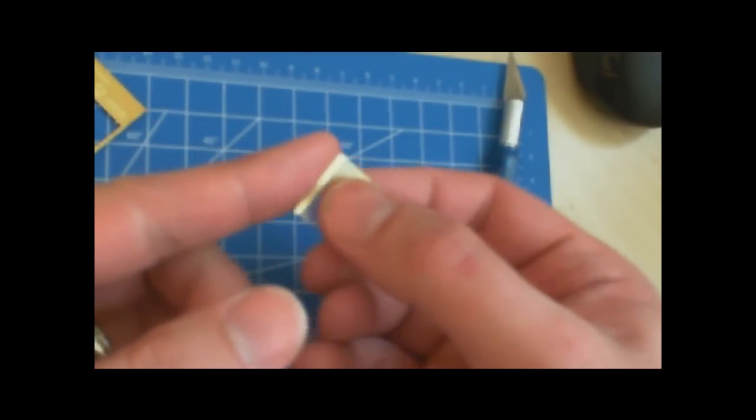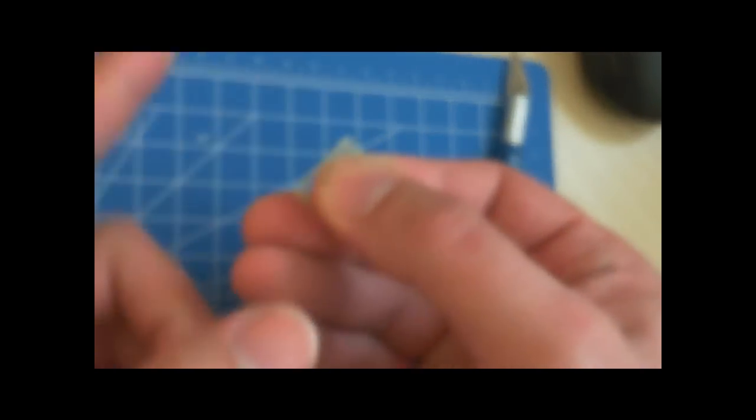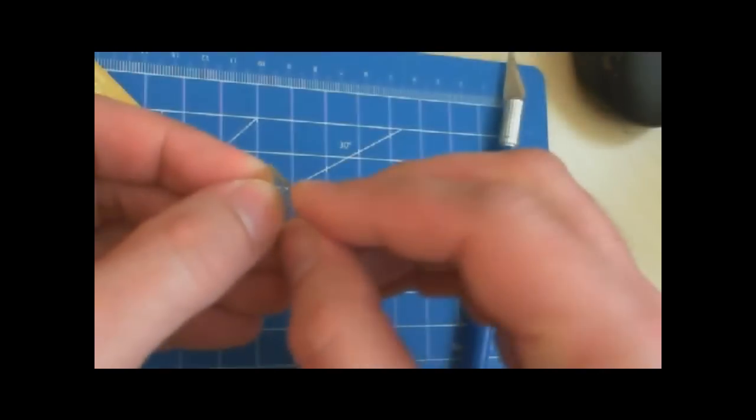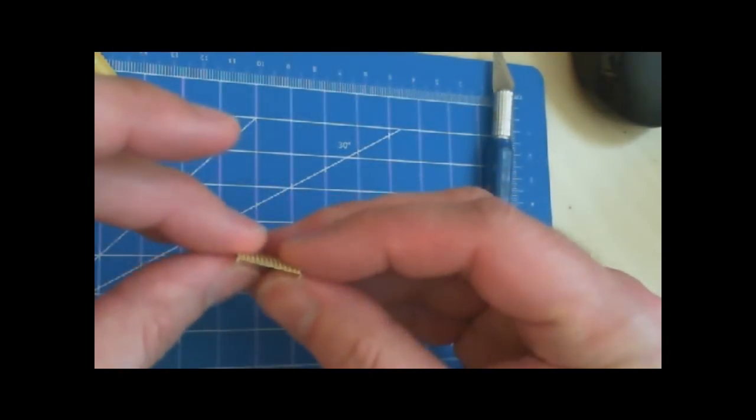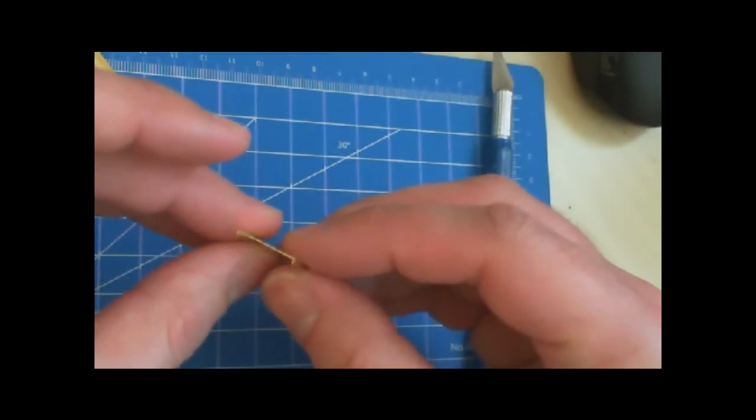So all I have to do at this point is actually just with my fingertip, fold it over. Fold it over. You can see how it came down on the sides. You can see my little section of raised flooring here.